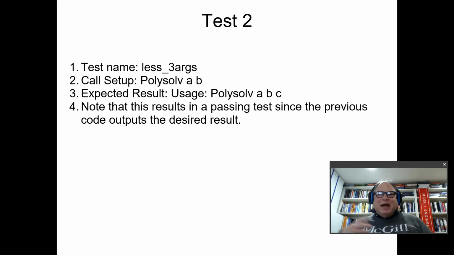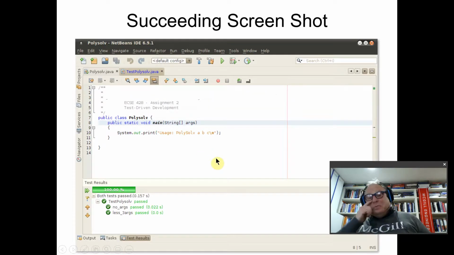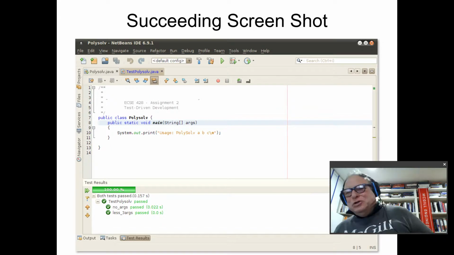But as I said, I prefer to start with business logic. This is error handling. It's got to be done, I suppose. All right, so we run the test, and remarkably, it passes. Because the expected outcome for the second test is exactly the same as the expected outcome for the first test. And so even though we have not written any code, we have a passing unit test.